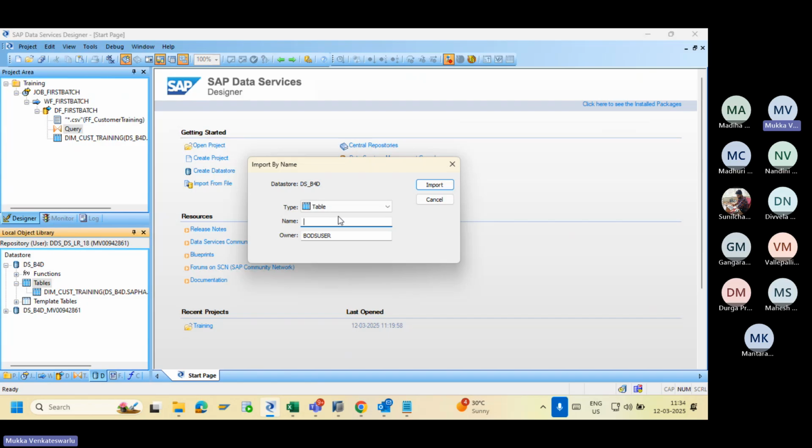In the import by name, give the type as table, the owner as BODS user, and the schema name. Here you need to give the schema name and the table name. I'm giving just one table, project master.